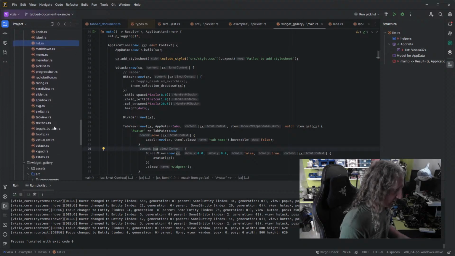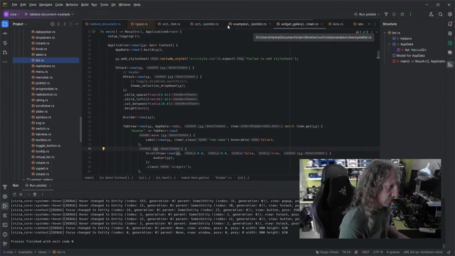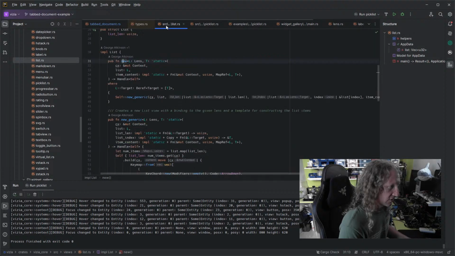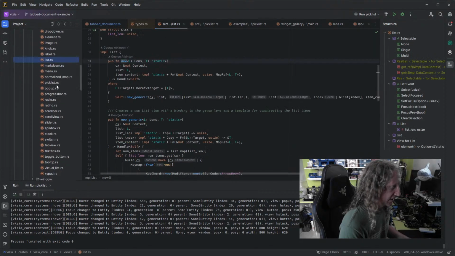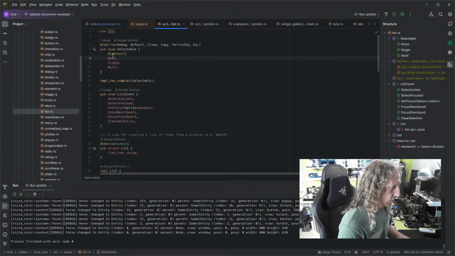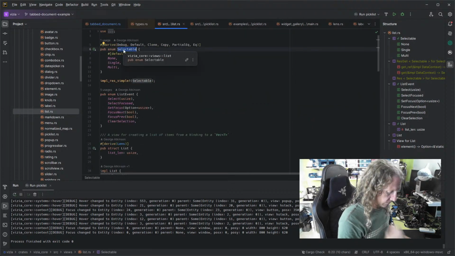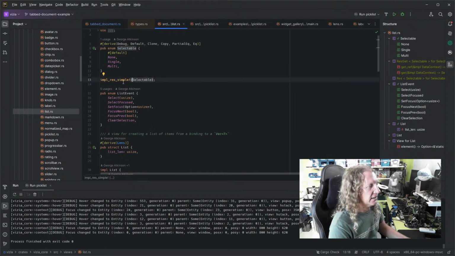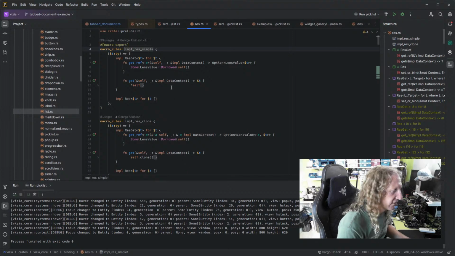Okay. So I'm still slightly confused, because this list implementation here in views has got this selectable thing. Where is it used? Impl res simple, what is it?